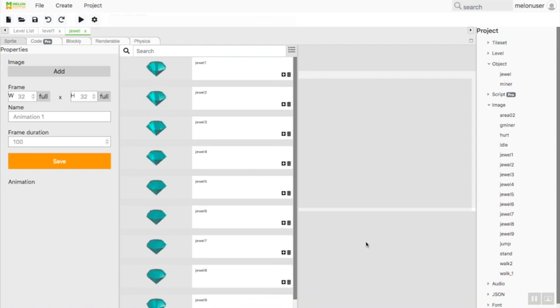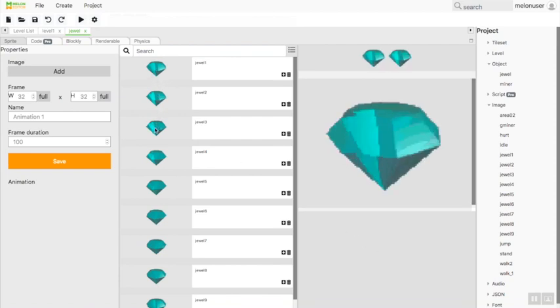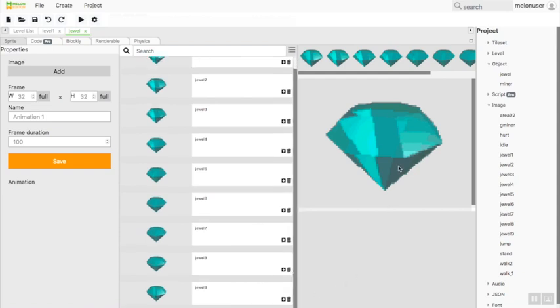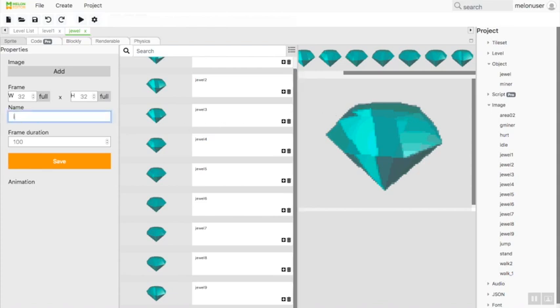For the first animation costume, select this image item until it is added into the animation stage, and loop the step until it's shown like this. After that, name it idle.